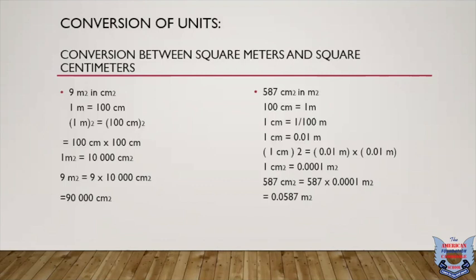Okay, if you have to convert from a smaller unit to a bigger unit, from centimeters to meters, you just do the same, but 1 centimeter is equal to 1 divided by 100 meters. You can clearly see we cross multiplied there. So after dividing 1 by 100, it gives you 0.01. But when we have to find it in terms of square, you square both of them. When you square 0.01, you get 0.0001. When you have to convert 587 centimeters into meters, just multiply and you get the final answer.